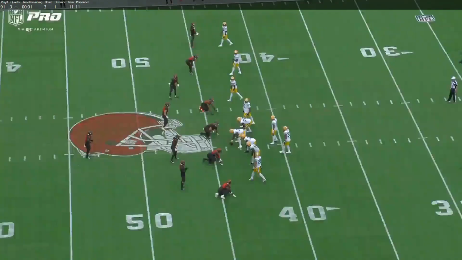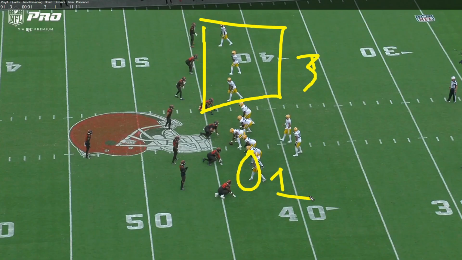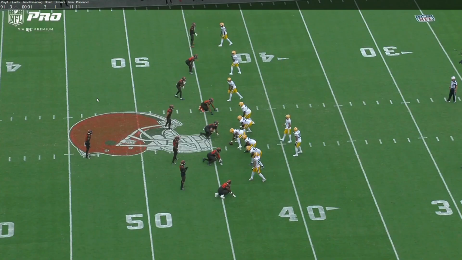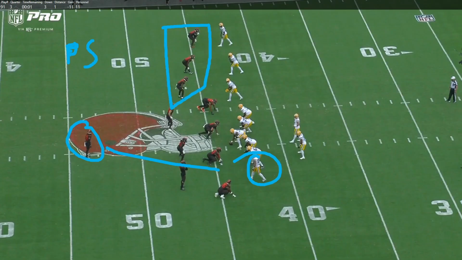Next play, we have, again, 3x1, kind of a nub set over here, so slightly different. Our tight end is over here, so this is now the strong side. We've got our passing strength over here. We've got the running back set to the strong side of the formation. We once again have the safety away from the passing strength. This time it's the strong side of the formation, which is where the tight end is aligned, so away from the passing strength. Passing strength is this side over here. That's terrible, I don't even know why I did that. And then we've got a kind of man-up look over here from the looks of it.